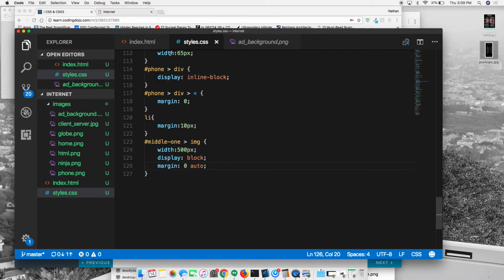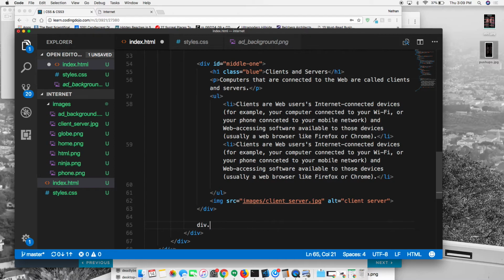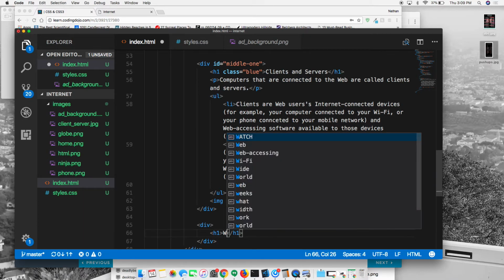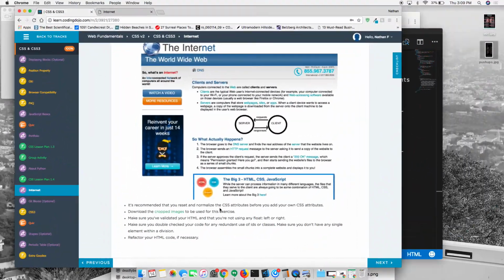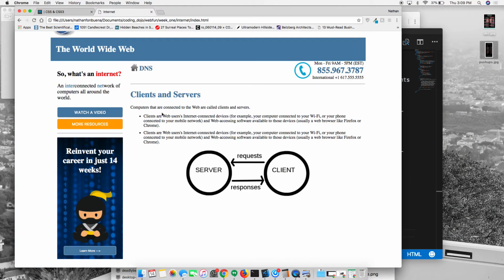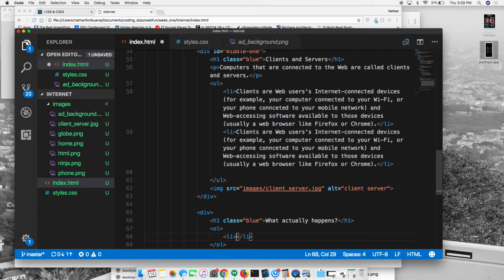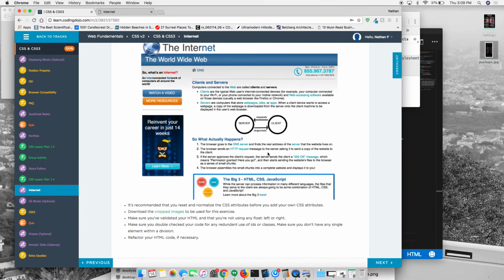So what actually happens? So this one, we have another div. Basically that's what we're gonna do. Give this a class equals blue, and it looks like we just have an ordered list after that. So we'll just say ordered list.